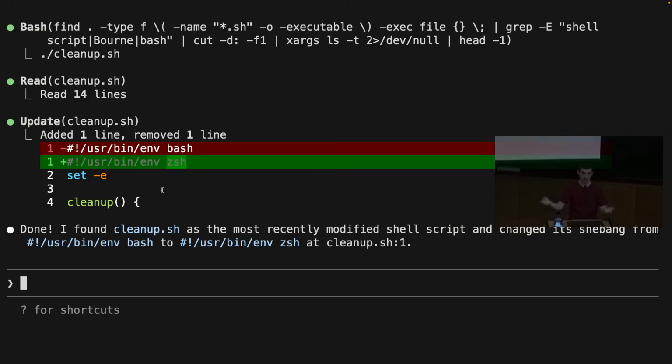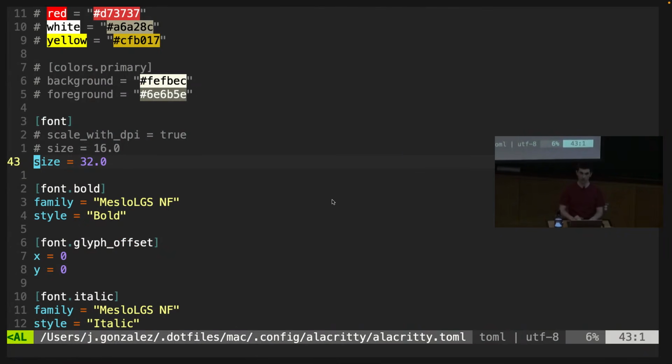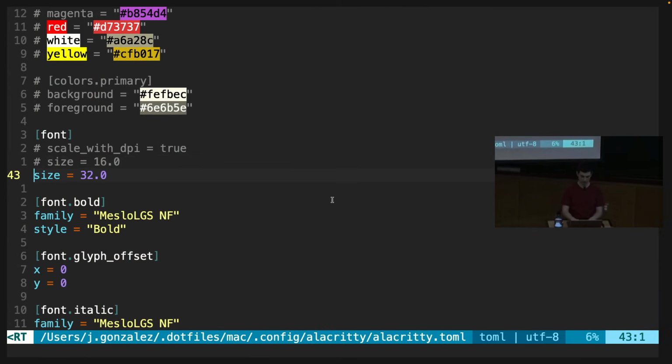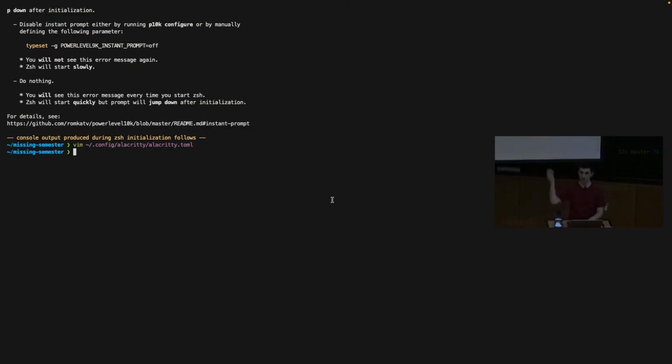And there are different options. And again, as with dot files, you should look into which terminal emulator you can run. The one I'm using here is Alacritty, and there are options that you can configure. For example, today, for this lecture, what I had to do was change the font size from 16 to 32. And if I write that, it goes back to the size that I usually have. So when you're trying to improve and customize your shell environment, don't forget about what terminal emulator you're using.